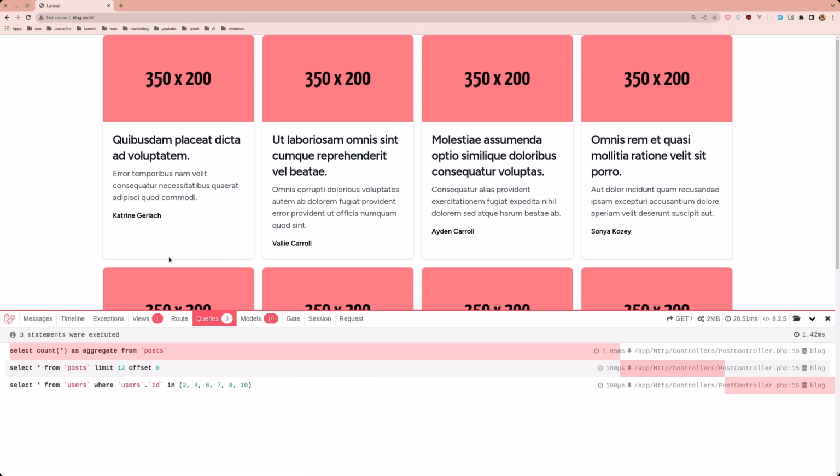Good. Now we are going to use the select method. When it comes to performance, Laravel provides several methods to retrieve data from a database, and the select method is one of them. The select method in Laravel allows you to specify the columns you want to retrieve from the database table. By selecting only the required columns, you can optimize the performance of your application by reducing the amount of data fetched from the database. So, right now we have only 2 megabytes and the request duration is 20.